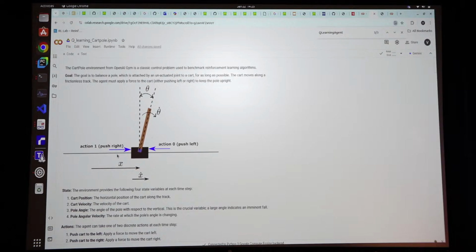Here the state is represented by 4 variables: the cart position x, the cart velocity x dot, the pole angle from the vertical, theta, and the angular velocity of the pole, theta dot. All these variables are continuous, so they are not discrete. But the actions are discrete, which means you can either move to the left or to the right.